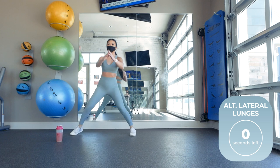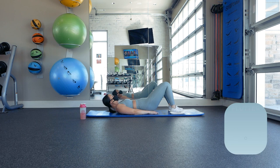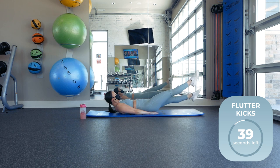Looking great already, guys. Let's get down on the ground for flutter kicks next. This exercise will target your abs. Lay with the back flat on the floor and hands right under your booty. Simply kick your feet in the air in small strides as if you were treading water while keeping your legs in a fixed straight position. Feet and head should be kept up off the floor at all times.